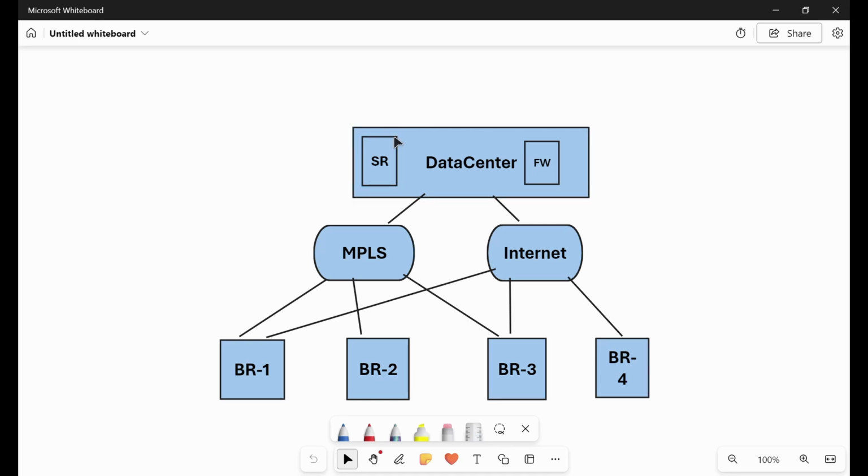Like we have a file server. So this one is one of the servers.